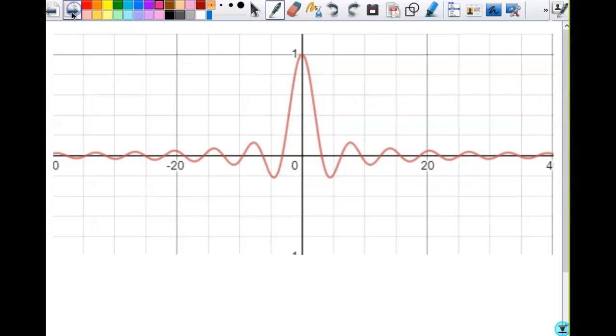Then we can have a function that looks like this, that crosses the asymptote an infinite number of times, because it's going to keep bouncing, and as it bounces, it gets closer and closer and closer to 0. So it's still approaching 0, but from both sides, because it's bouncing, it's still an asymptote, and it's being intersected an infinite number of times, okay?